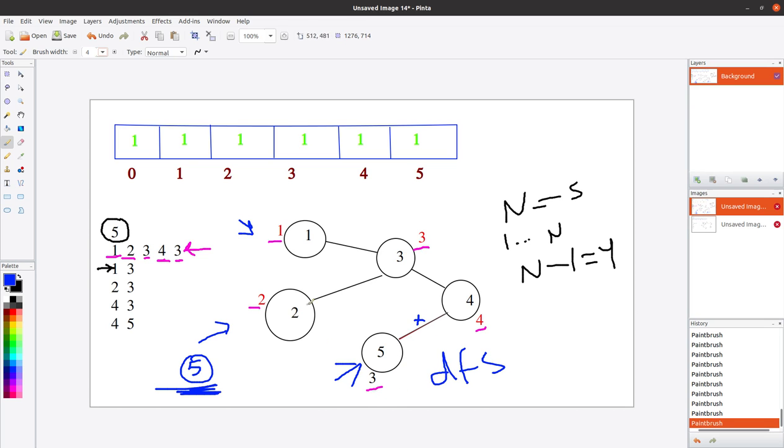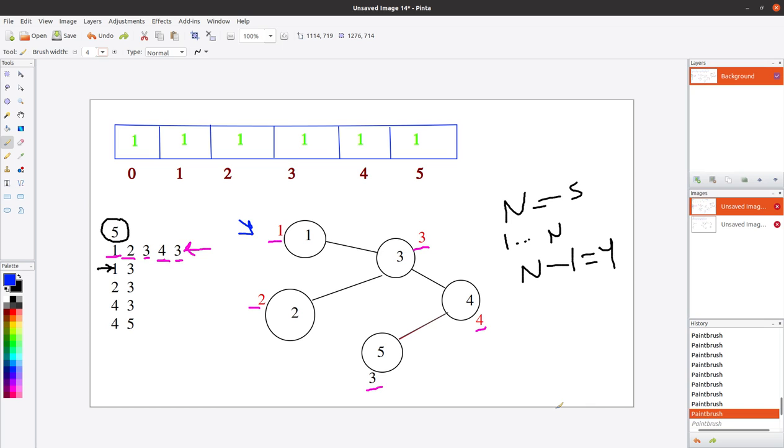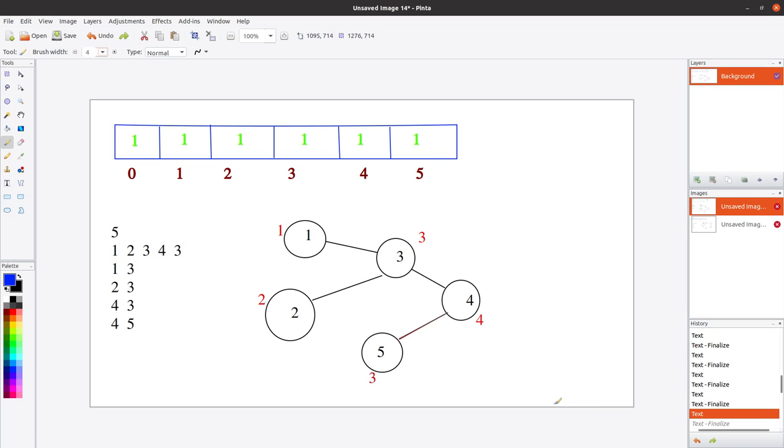And we do this for every node, and at the end we return the maximum among all the answers. This solution's time complexity is n square, so we need to find a better solution.